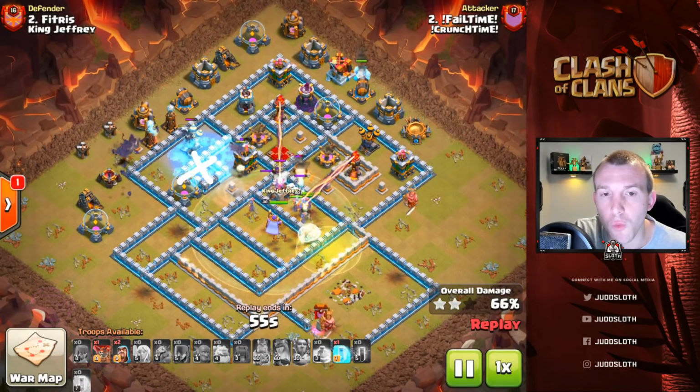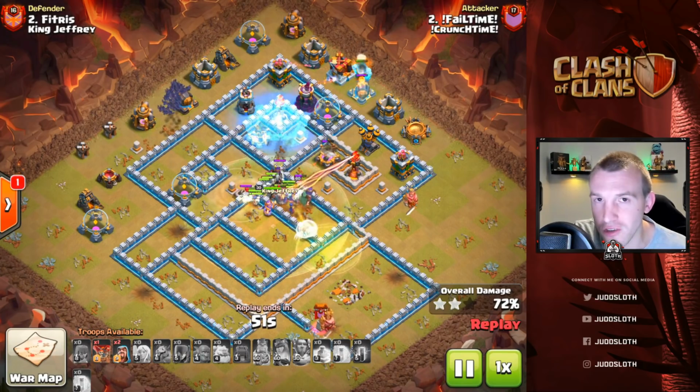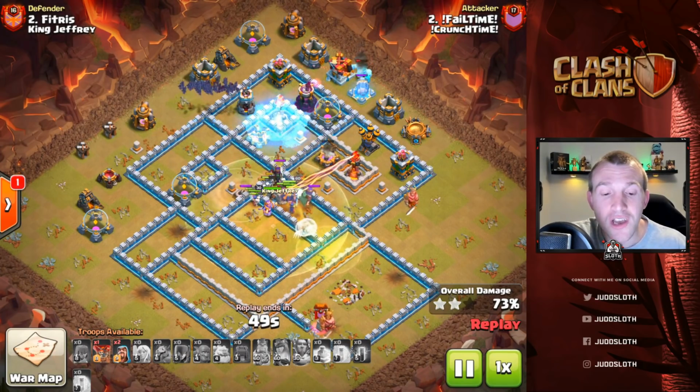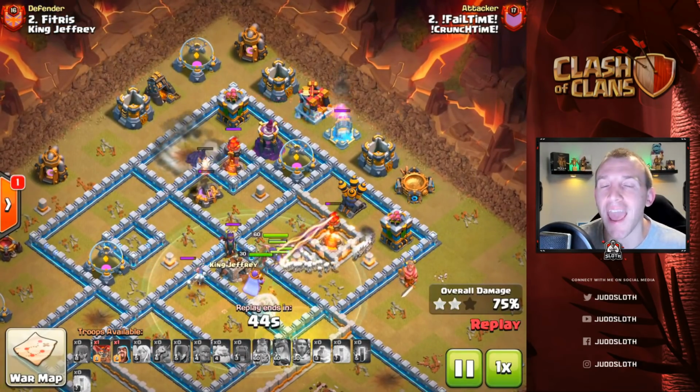And look at this, guys. 3 multi-infernos. 1, 2, 3. And we're using bats and witches. It can get it done. Same principles as the P.E.K.K.A. Bobat. You can see the ice golem coming in from the end of the base.